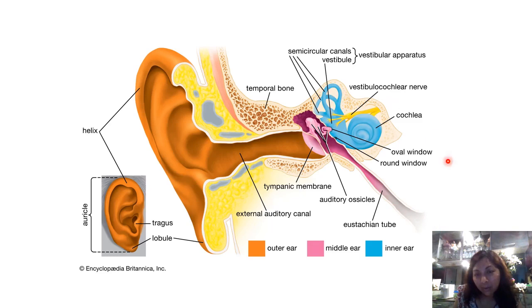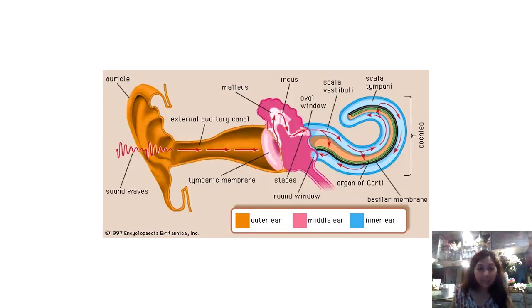And over here, the blue portion is your inner ear, and in the inner ear for hearing, what we're really interested in is this snail-like structure over here called the cochlea. And the cochlea is really important because it actually converts physical sound waves, which are vibrations of air molecules, into a neural signal, which will then be sent to the brain via the vestibulocochlear nerve. So if you look at this image, this is kind of showing you again a very simple image of how sound is conducted to the cochlea, where it is converted to a neural impulse, and from there will be sent to the brain.